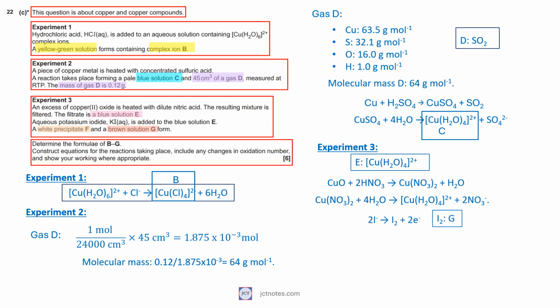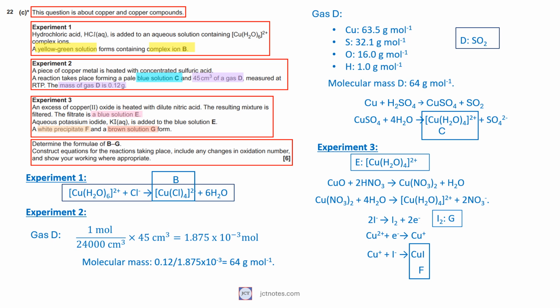The brown solution formed due to the addition of potassium iodide can be attributed to the iodide in solution, as the iodide ion is oxidized to elemental iodine. The oxidation of iodide ions produces the reduction of copper(II) to copper(I), followed by the precipitation of white copper(I) iodide, species F.